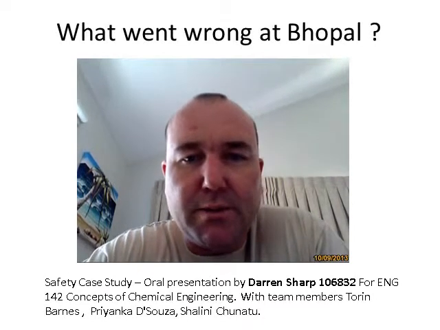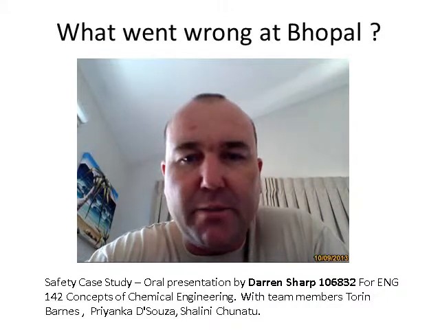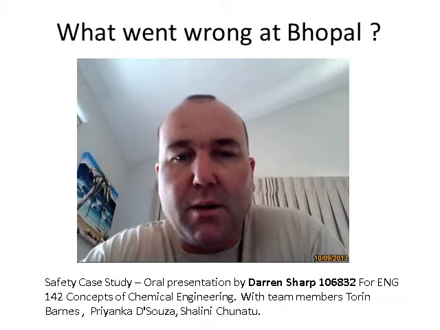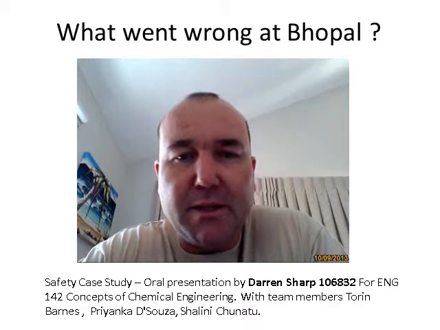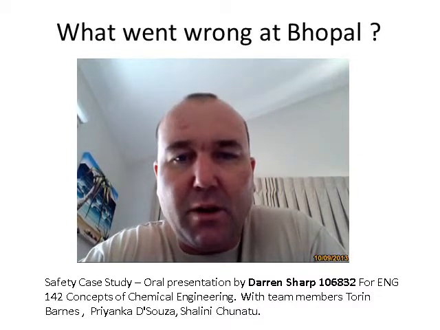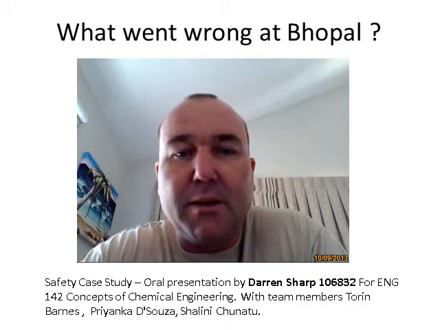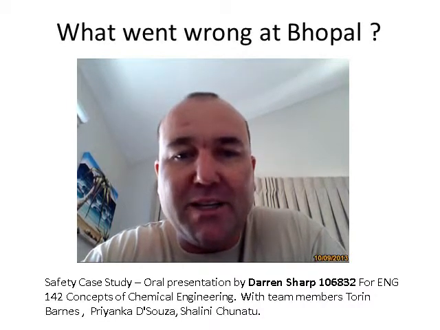Now that we've seen the consequences of what happened and how the plant operated on a daily basis, let's discuss what went wrong. Well, the list of what went wrong at Bhopal is quite long, but the basic scientific explanation is that somehow water entered a tank containing methyl isocyanate, MIC. The water and the methyl isocyanate reacted exothermically, causing an increase in temperature and pressure. This increase was so great that the methyl isocyanate expanded into a gas form, blew past all the safety systems and was vented into the atmosphere.